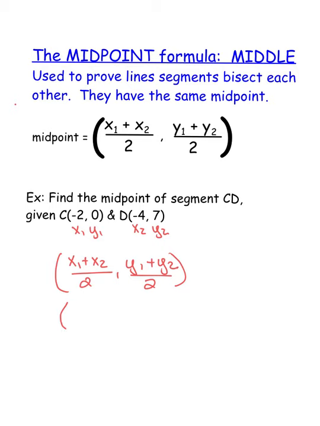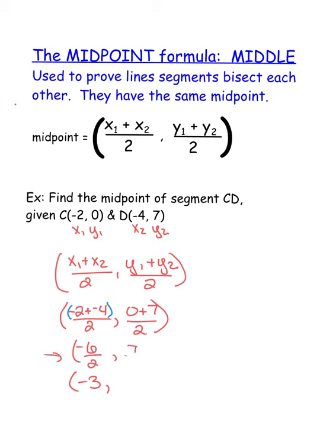Second, we're going to plug in our values, -2 plus -4 over 2, and then 0 plus 7 over 2. Then we're going to use the calculator. If you want to do it in one shot, you need to put the top in parentheses. -2 plus -4 is -6. So we get -6 divided by 2. If you want to skip this step, again, use the parentheses button in the calculator and you'll get -3. For the second one, or the y values, we end up with 7 over 2, which we can leave as 7 over 2. If you want to, you can call it 3.5.